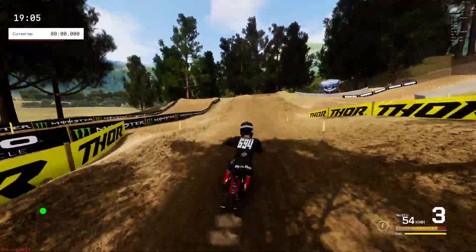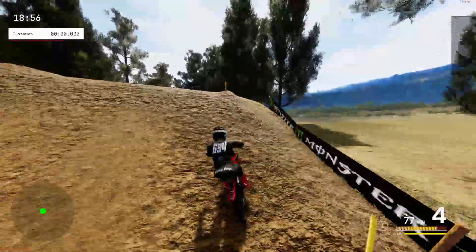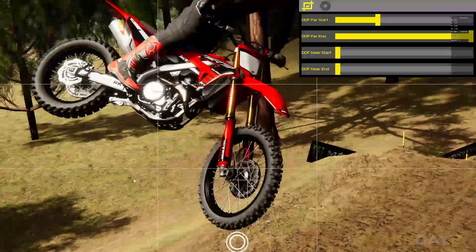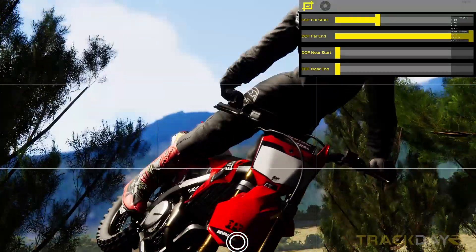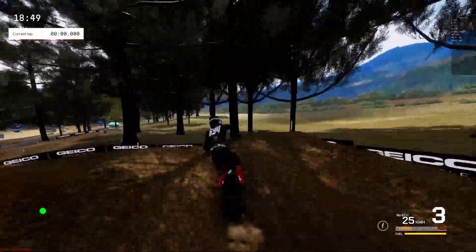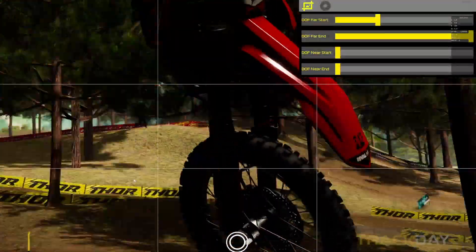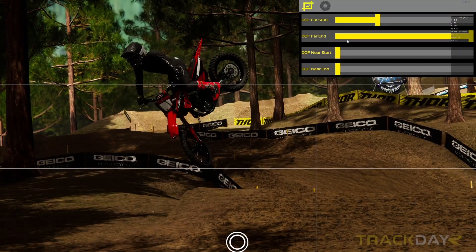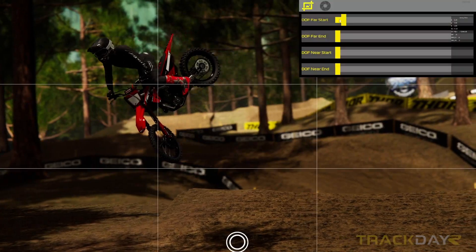We're going to try throwing a whip with this rider position. I wasn't able to throw it on that big jump — that part of the track needs fixing but it could be a great whip jump. As you can see, I tweaked the hands too much, which created an effect I don't like. The arms are extending a bit too much while standing, so I'll definitely go back and change that. Let me take a screenshot for the thumbnail — the photo tool in this game works amazingly without any mods.